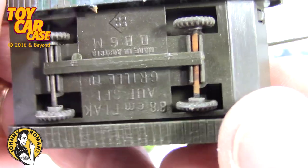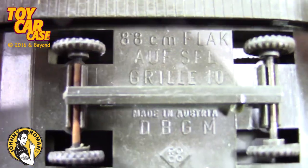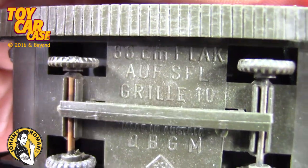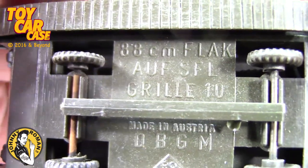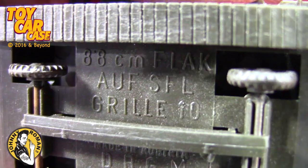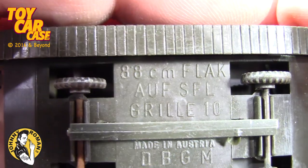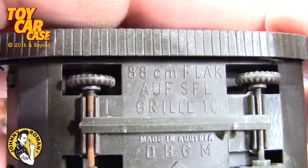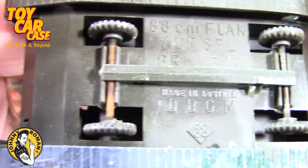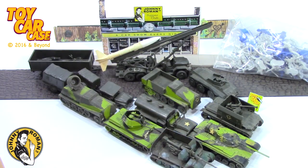I'm telling you, these ROCOs are just amazing. It is so cool to see a collection. This would probably be one thing I would add to my collection, is ROCO Minitanks. I've got so many other cars and things, but man, the ROCO Minitanks, like I said, look at that grill, 88 millimeter flank gun. I don't know what all those codes are. Oh, but I'll tell you, you military men that use these things, I have greatest respect for you and admiration for what you guys did for this country.